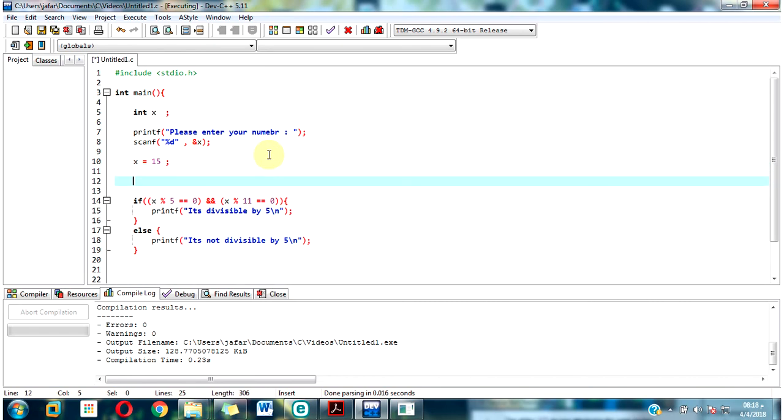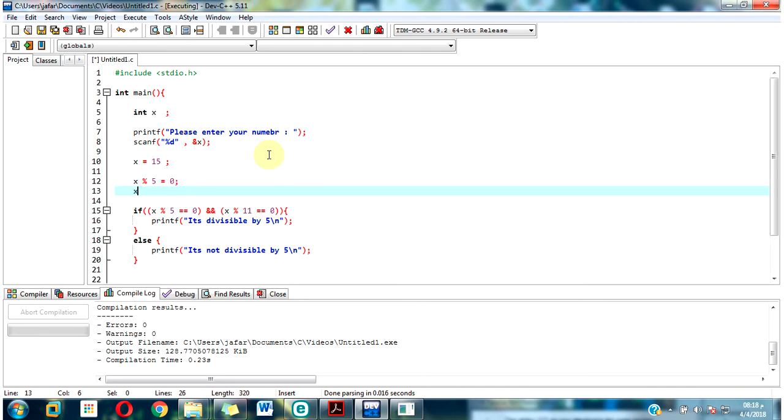Now let's start with the first condition. By 5, what is it? 0. The remainder is 0. But let's do modulus 11. Of course the remainder is not 0, it is 4.